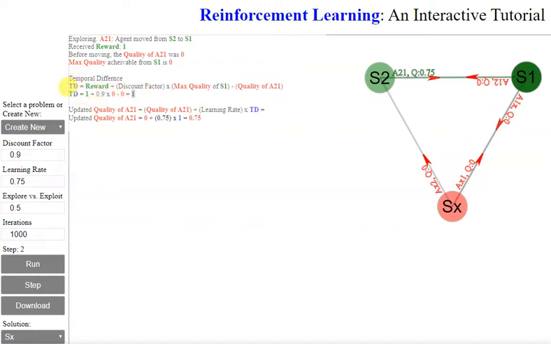Temporal difference, or TD, represents the change in quality of an action based on the discounted quality of the future and the reward achieved by taking this action. The logic is very simple.